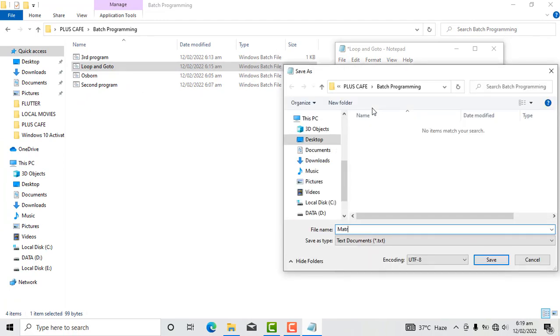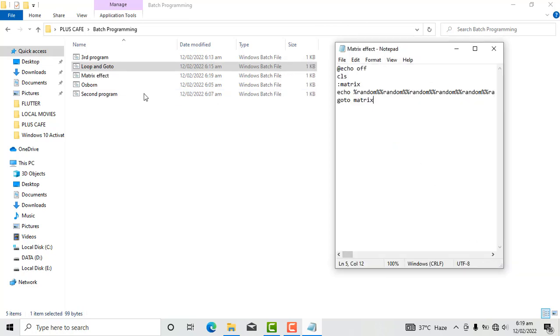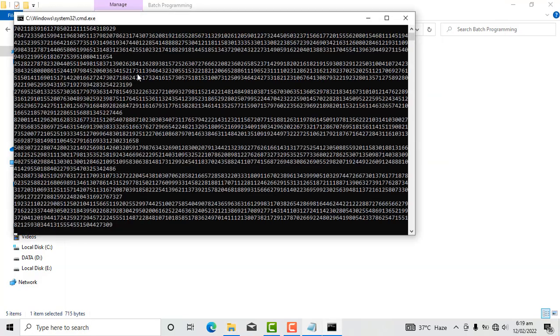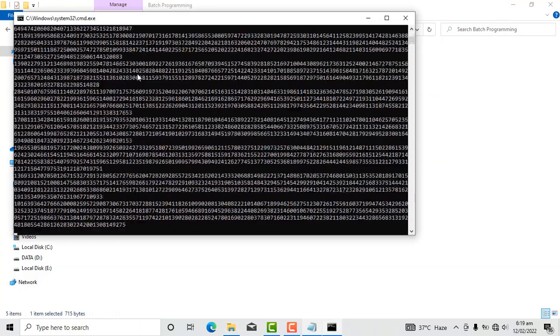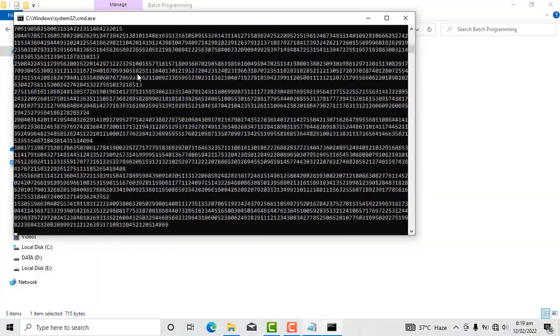Matrix effect .bat. So test files. Alright, let me save this, and then let me run this. Look at what's happening. Can you see what's happening? So it's printing random numbers.